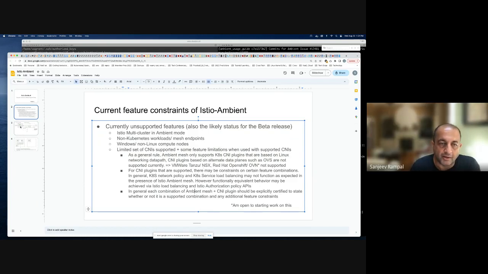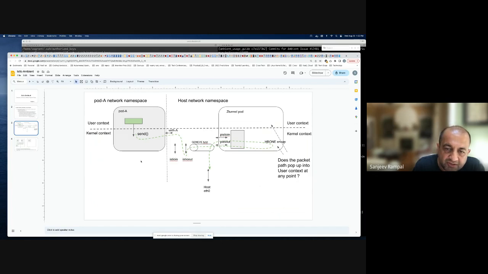Sure. Okay. So I'll be updating the PR and I'll invite comments, so you can provide your comments on what's the appropriate verbiage and how much detail we want to put or not put. But this is just some content that I want to put into the user guides with the appropriate wording. The second thing is I'm drawing some data plane diagrams, partly for documentation, partly for my own understanding. So I just want to run this by to see if this is accurate.